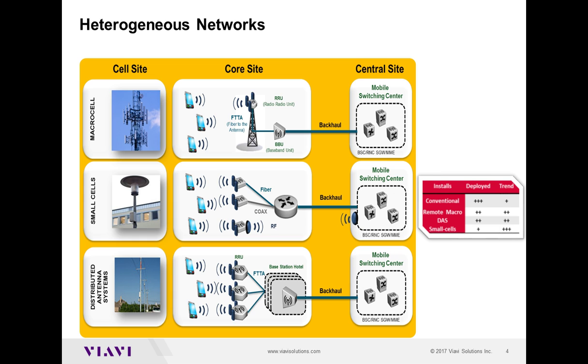Small cells may differ in some cases. For example, you can have a Cat5 type deployment where you will have radio dots or things like that that are getting deployed in buildings. Of course, why would I choose a small cell versus a DAS? That truly depends on the business case for it, the return on investment for a typical service provider, and how it gets deployed. And we will discuss why venue owners, especially the large ones, are more interested in DASs versus small cells. And in some cases, they go with the small cells when they can offer multiple service providers at the same time. So we'll talk about that in a second.